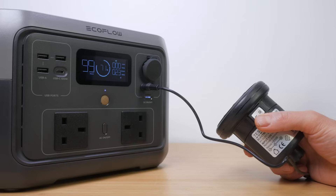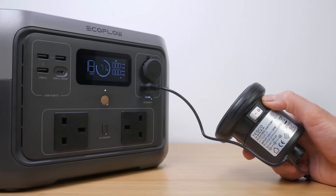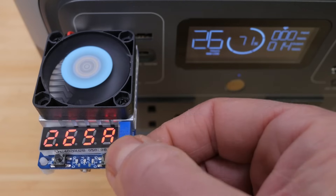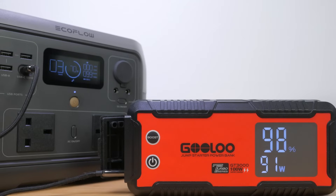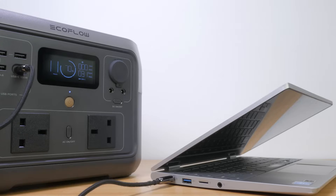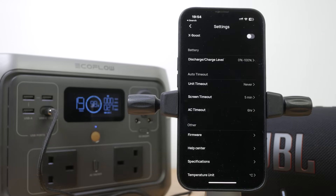There are three standard 5V 2.4A USB-A ports — it's surprising these don't support any fast charging standards, but I confirmed their rated output with a USB load tester. There's a far more useful 100W USB-C output; this portable jump starter can charge at the full 100W, but more typically it will fast charge most laptops that support charging over USB power delivery, like most MacBooks and Lenovo Chromebooks. There's no power button for the USB ports — they come on with the unit, which I prefer. You can also set the unit timeout in the app to never, to keep the USB ports on even when supplying tiny amounts of power, just like a mains wall charger.